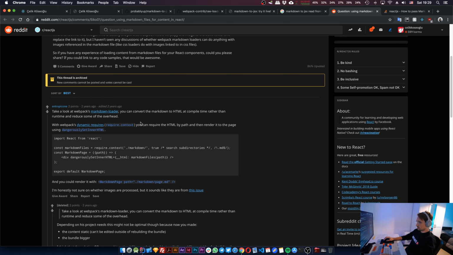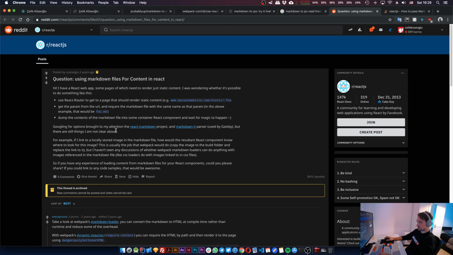You can require HTML by path and then render it to the page using dangerously set inner HTML, which needs the content. I was wondering whether it's possible to do this.